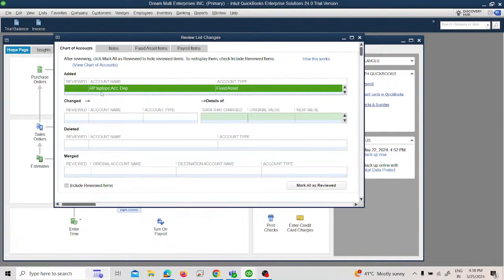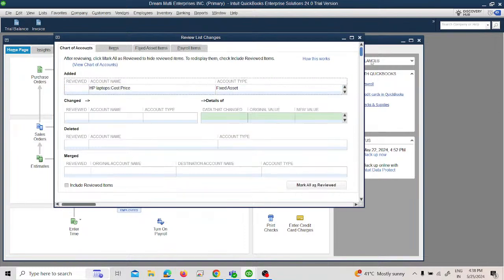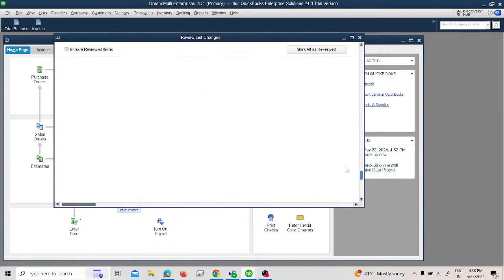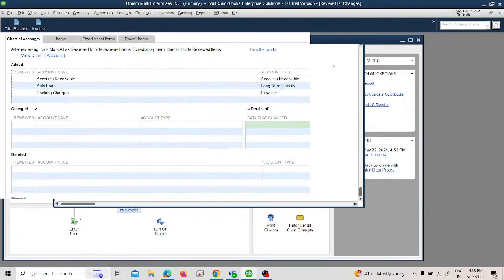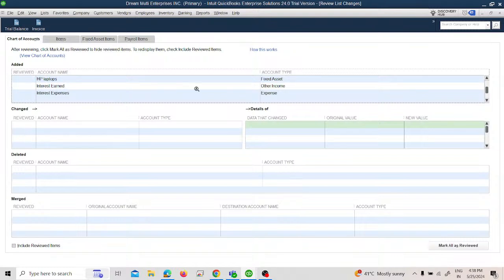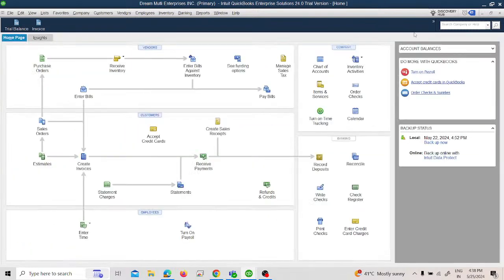If we have added this but want to change the name, we can change it there. If we want to add here, we just give the account name, account type, and scroll down. Let's make it bigger. This is how you can change your inventories as well from here.